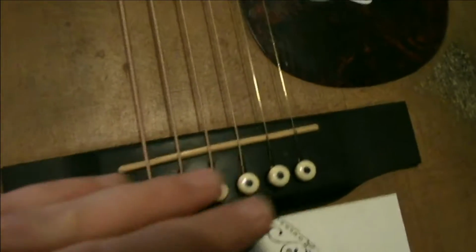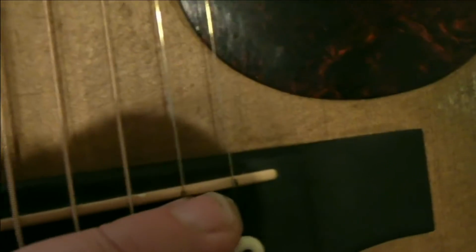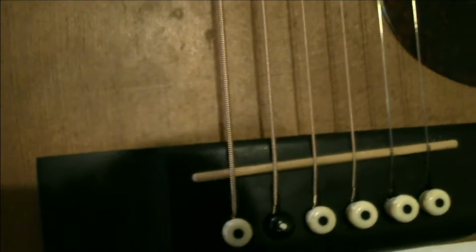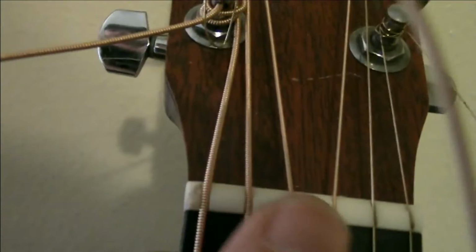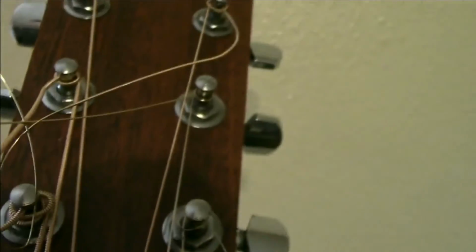So I got them pegged in there. They're along those little grooves. Each string is sitting in the little groove there. And then they go through the little grooves up here, sitting in there nicely. Make sure that's solid.